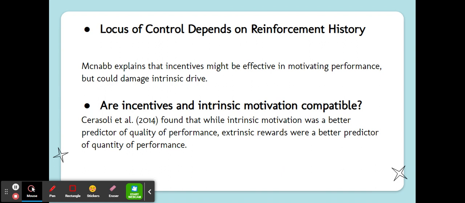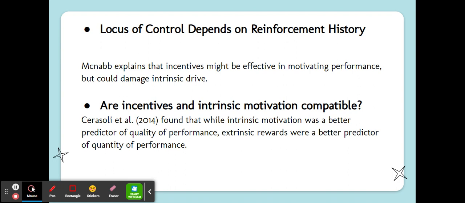There are concerns that even though incentives might be effective in motivating performance, once they're gone, motivation will disappear because the intrinsic drive is damaged by the use of incentives. McNabb points out that while there is still disagreement about appropriate use of rewards, some students become underachievers because they lose sense of control over their own learning.